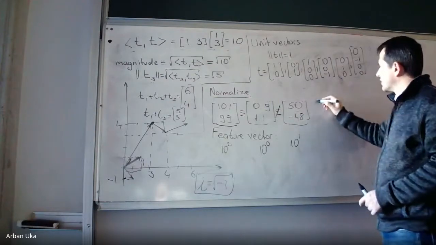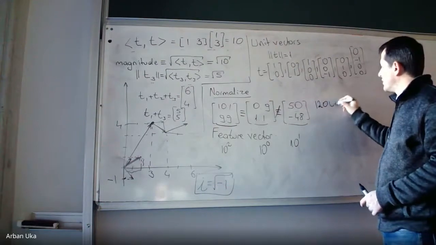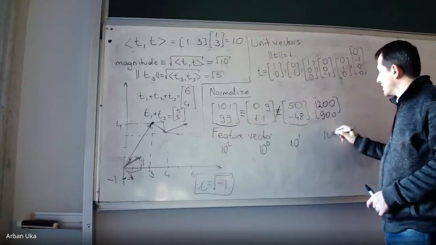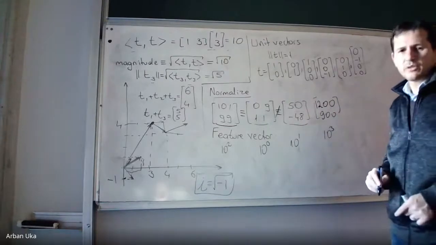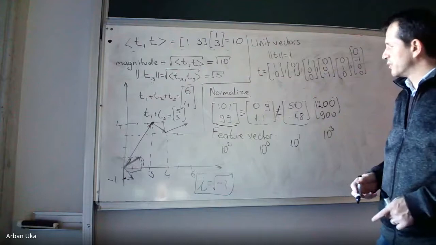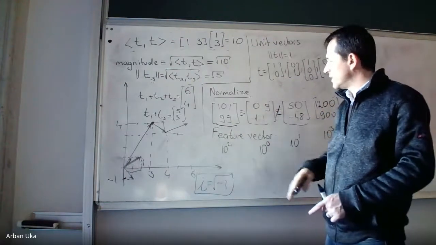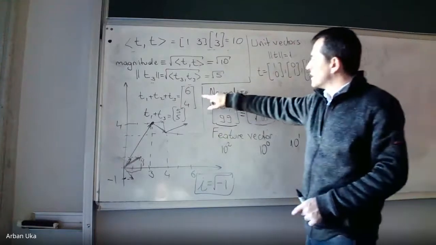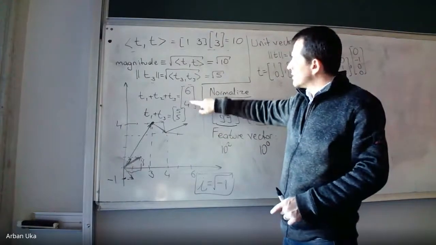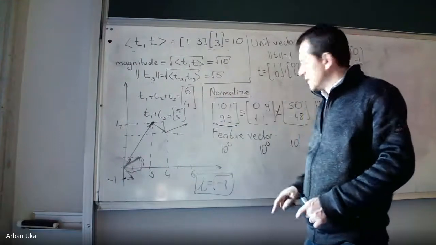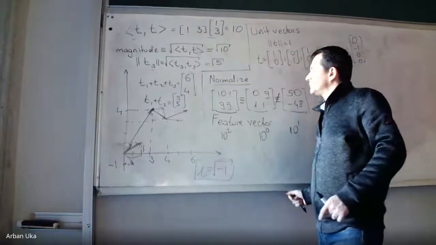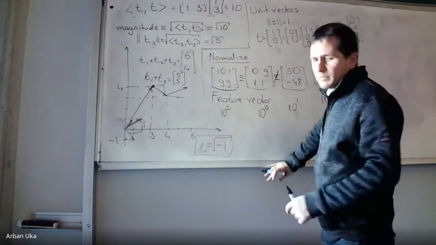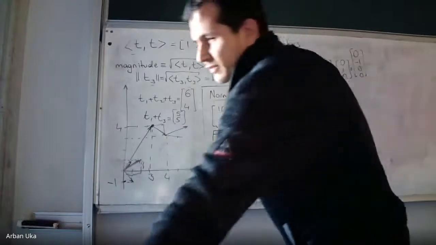We could even have a vector which could be 1200, 900. So this vector, this is a vector in the order of 10 to the power 3. So of course we can compare them right away, but we can normalize them and then have a look at them for the second time. Now, let's try to find a unit vector, or let's normalize this 6, 4. Let's normalize 6, 4, which means that we can denote it or write this down.